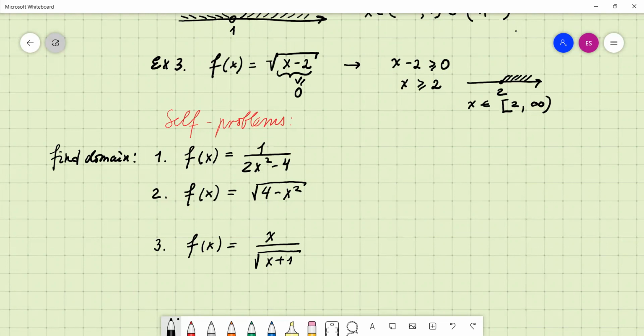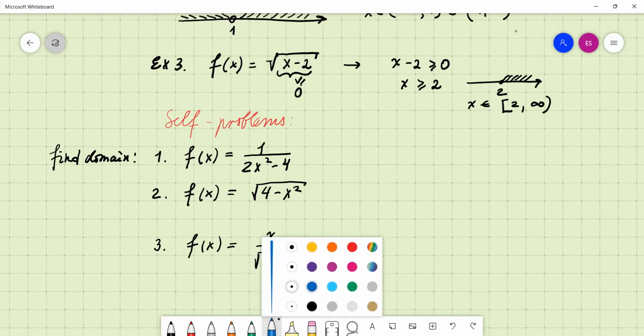Okay, well, you know that you can stop my video right now, and I'm going to count to 5 and solve the problems. So 1, 2, 3, 4, 5. So I'm going to solve the problems. I'm going to start with the first problem. Let me change my color so you can separate the solution from the problem.